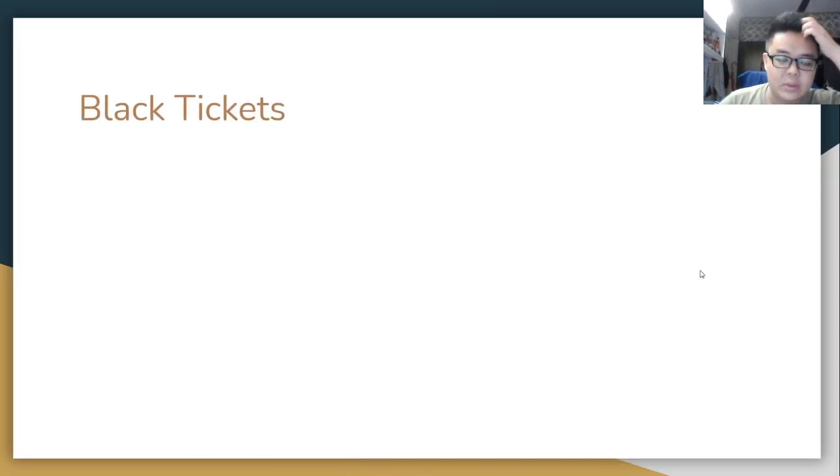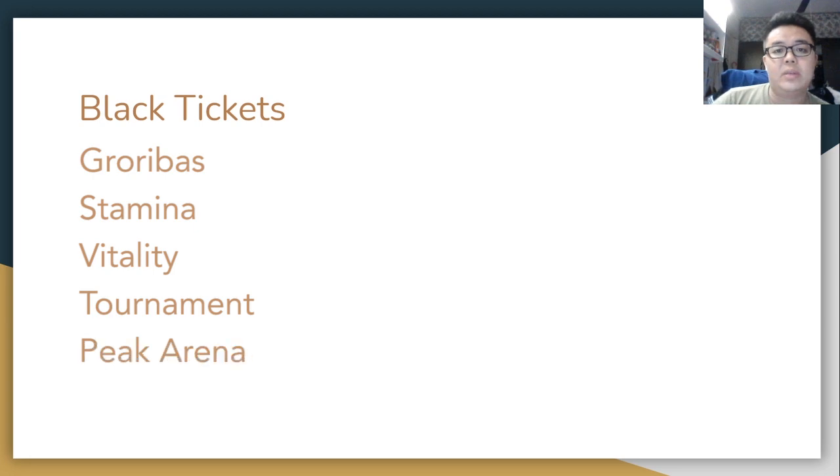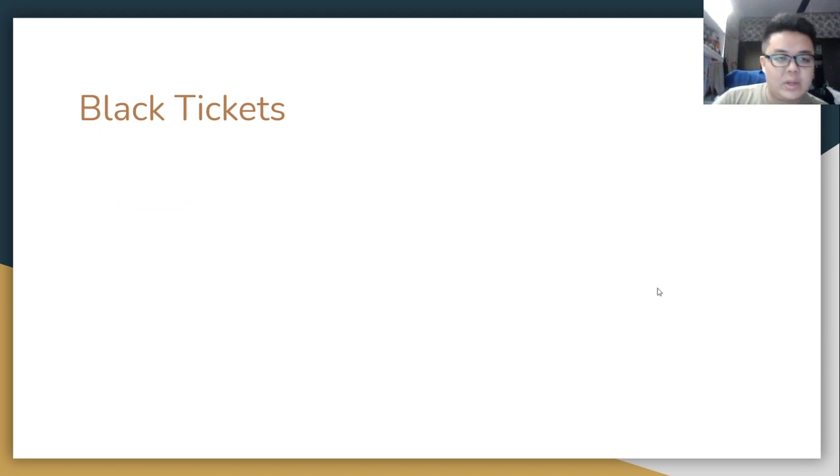Okay, so first thing I want to talk about is black tickets. I forgot to put a content page, but throughout this video I'll be talking about black tickets, Groribas, stamina, vitality, when you should refill, and then tournament, peak arenas and stuff like that, when you should buy chances and stuff. Okay, so we'll start with black tickets first.